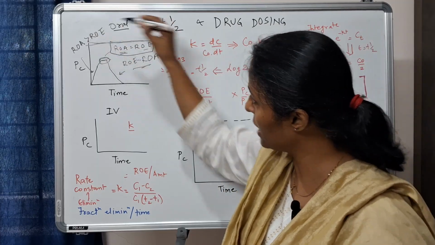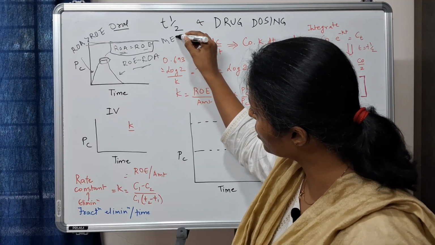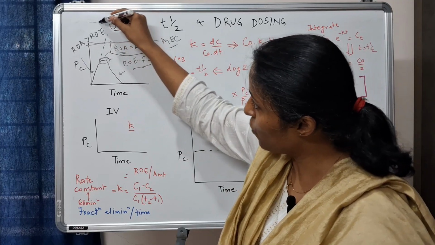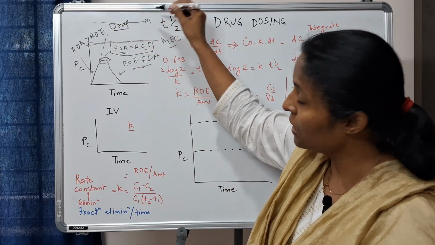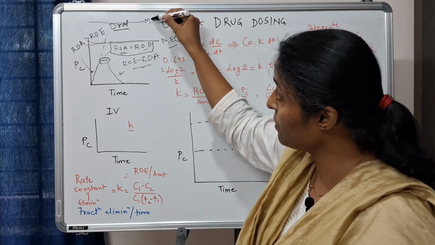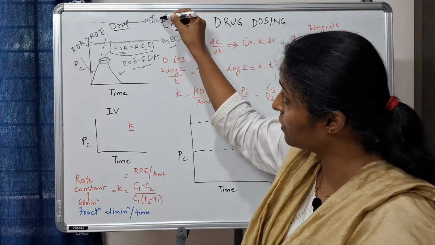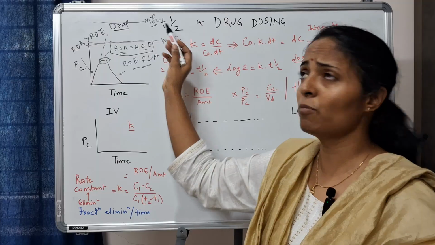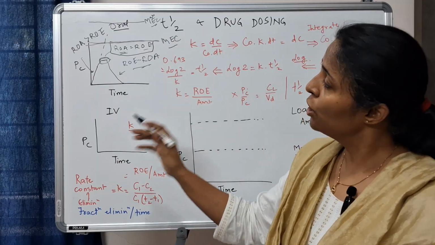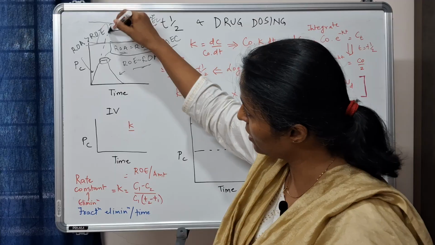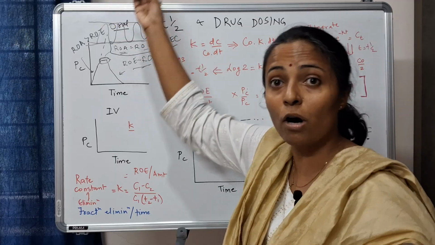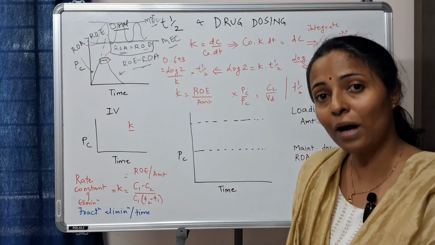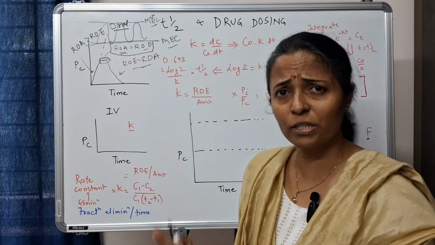Maybe it is somewhere here. That is known as the minimum effective concentration of the drug, and if it increases above that, there will be a value above which there will be toxicity. That is known as the maximum effective concentration above which there will be toxicity, or we can say the minimum concentration at which there is toxicity. So we want the drug concentration to be somewhere here. It should not go above, otherwise there will be adverse effects, and it should not be below, otherwise it will not be able to act on the patient. So this concept is one thing.